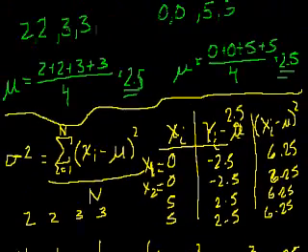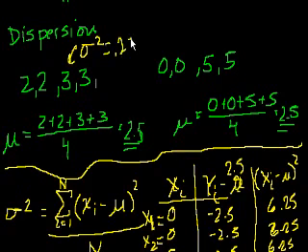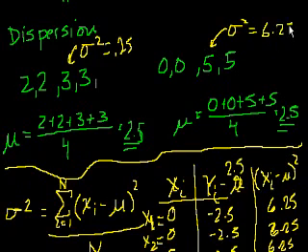So there you have it. You have two data sets where their means are the same, but the variance of this data set, we figured out, was 0.25, while the variance of this data set is equal to 6.25. It's hard right now to have an intuition of how the 6.25 relates to the 0.25, but you know that this is a much larger number, which tells you, at an intuitive level, that the numbers in this set are, on average, much further away from the mean than the numbers in this data set.